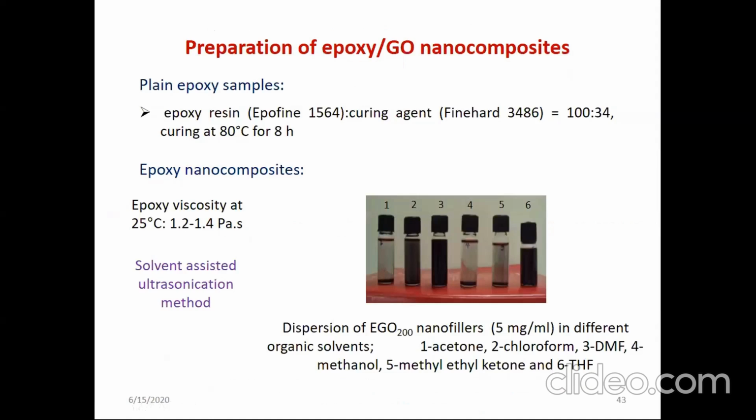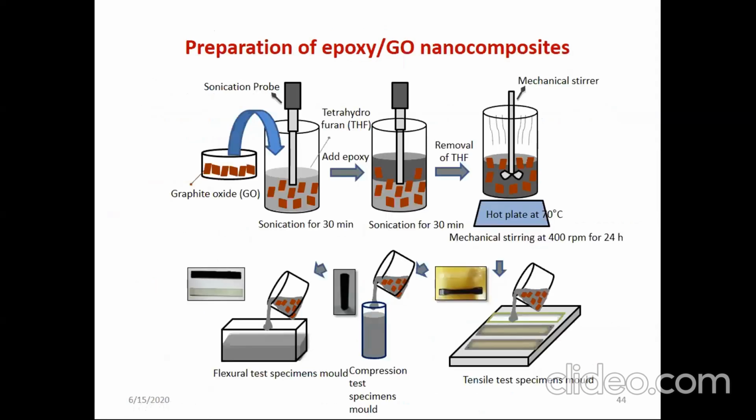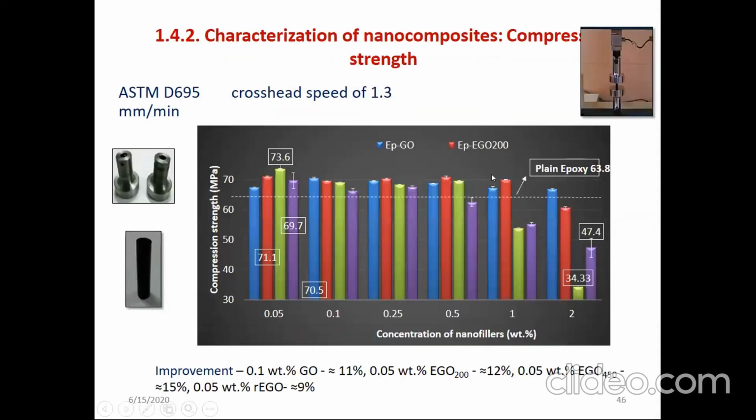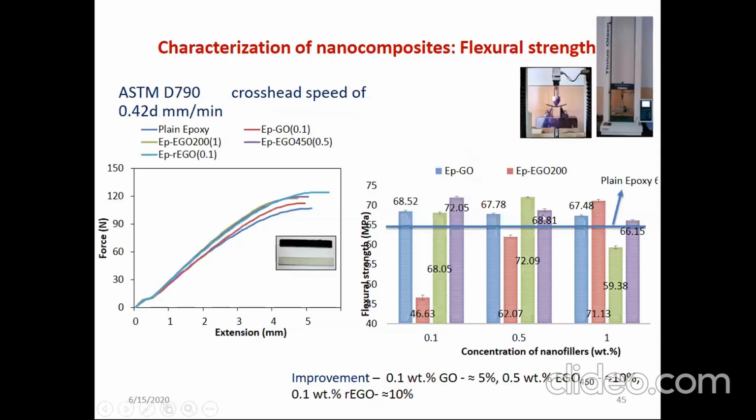These are just some of the composites we are making. We are making epoxy-based composites for different applications. The process is very simple. Just mix epoxy with the graphene material, then you can mold it to the solid form. Then we do testing. For example, we are measuring the nanocomposites for flexural strength. You can see that there is an increase in flexural strength. It is a 10% increase if you use reduced exfoliated graphene, right? And if you use exfoliated graphene oxide, they have another 10% improvement in flexural strength.